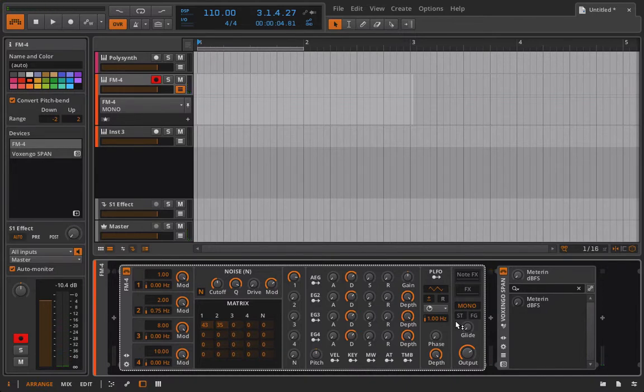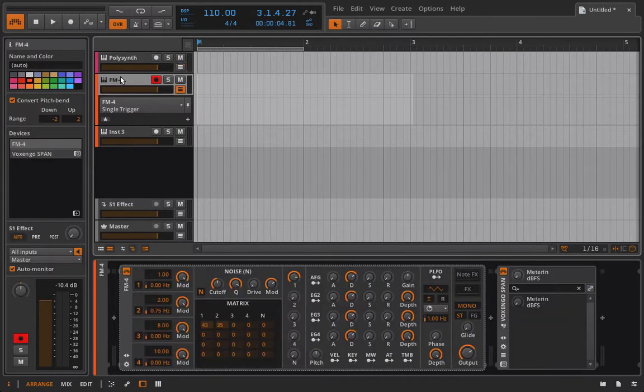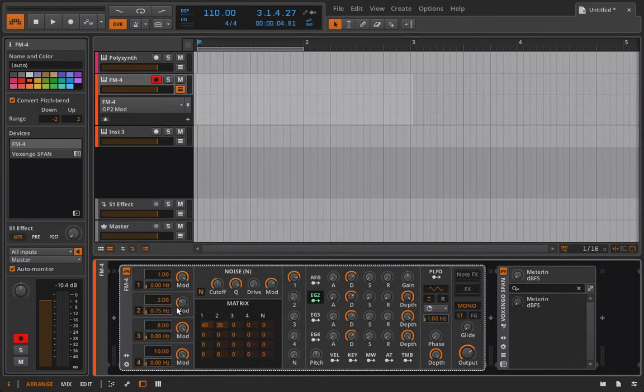No matter if I try to play chords or if I try to press down on everything on the keyboard, it's only going to play one note at a time. We have here our single trigger, and if you're curious as to what that does, Bitwig themselves say don't re-trigger envelopes when played legato. This is very simple, so if I go in here, add in envelope 2 to this guy, set the sustain way low, we can watch and see what happens.